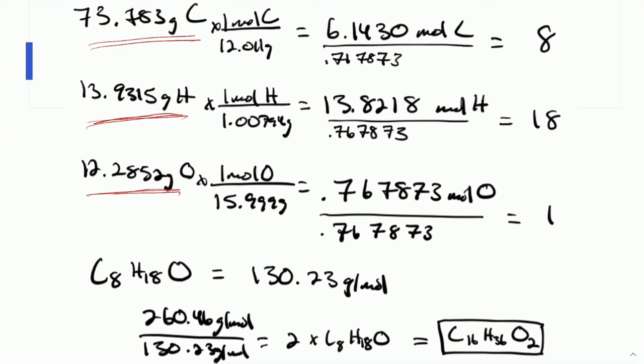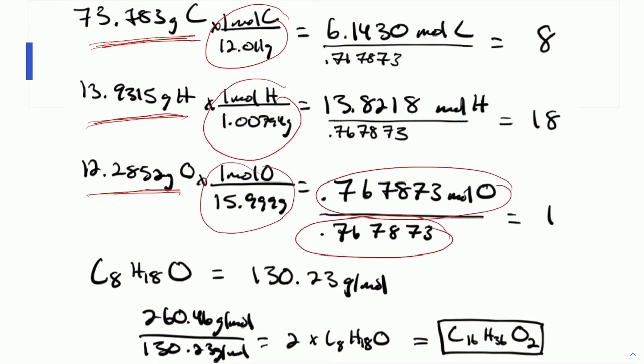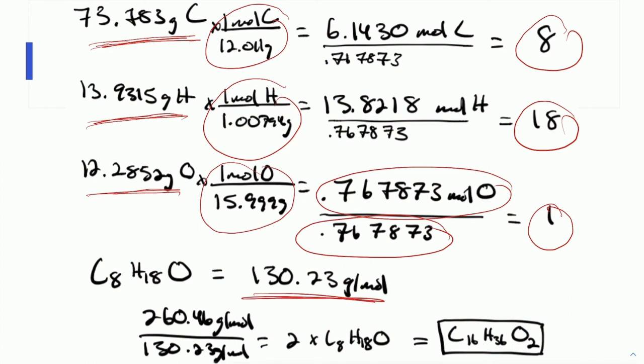It's easiest to do that because we're assuming that we have 100 grams of this sample. So that's why we do this. So assuming there's 100 grams, we would know that 73.783 grams of carbon were there. So we turn those all into their respective moles and then divide by the lowest mole. So in this case, obviously, oxygen is going to be the lowest. So our ratios are about 8, 18, and 1 to each other. They told us that here's the weight of our empirical formula, right? This is our empirical formula. And they told us the weight of the original, it's going to be exactly twice that. So we multiply each subscript by 2, and that's where we get this.